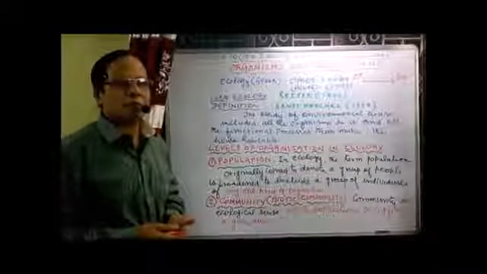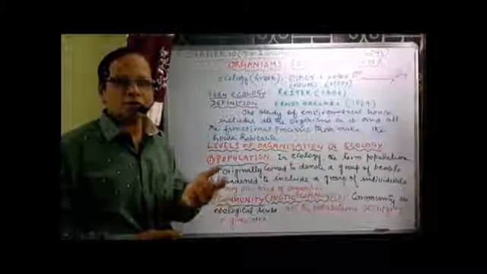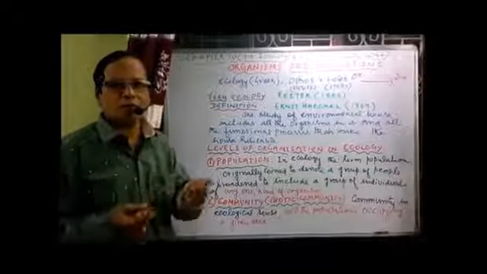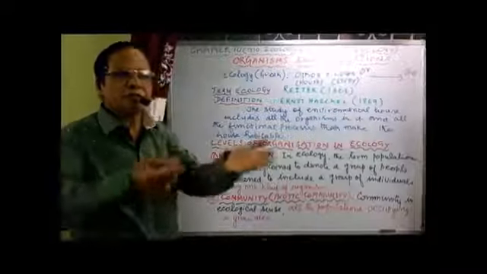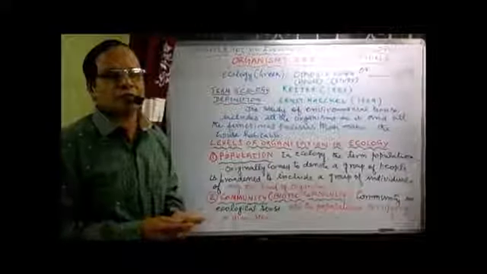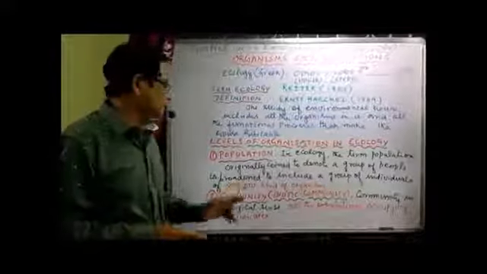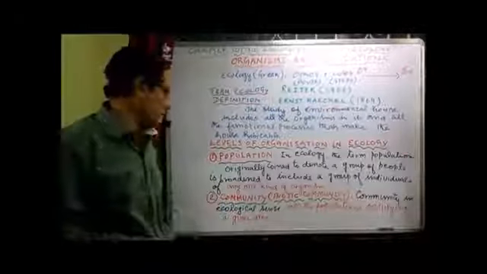What is a community? A collection of many populations together constitutes a community. For example, in a community we have plant population, animal population, human population. Specifically, we have cattle population or poultry population. So many populations living together in a given area. That's called a community. Population comprises only one type of species, whereas a community is formed of many populations all living together in a given area.